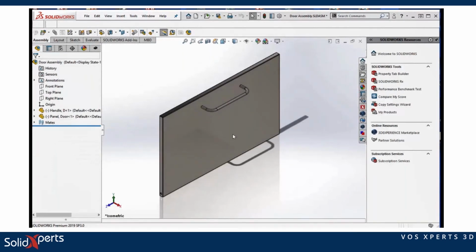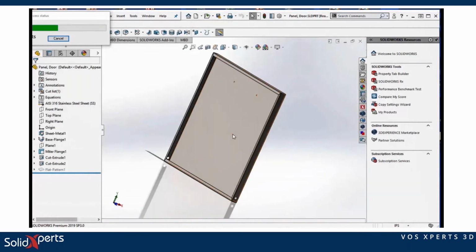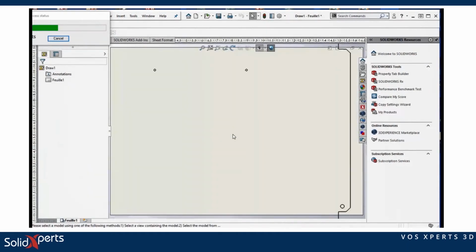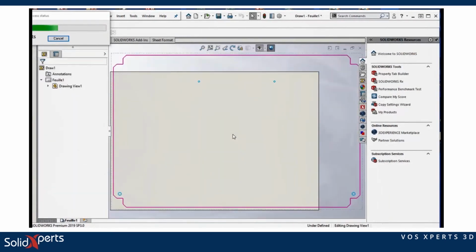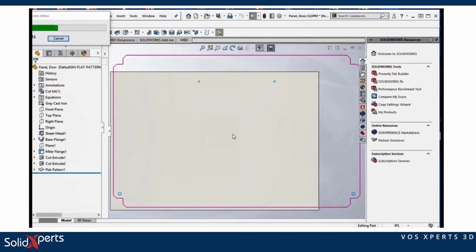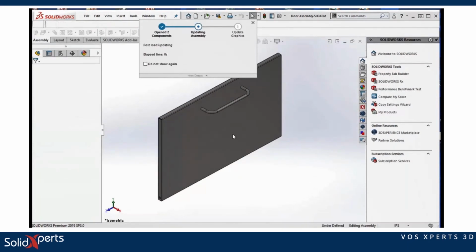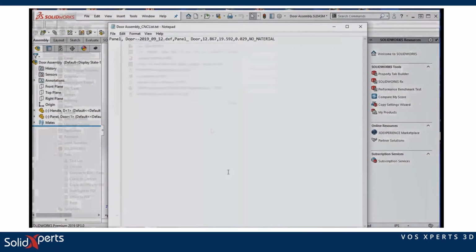In this case, I'm just going to showcase it quickly to show you what happens with the file in SolidWorks. You need to configure the Cut Expert to make sure that the layouts and layers chosen are the ones that are going to be useful for your machine. You see here blue for the holes and red for the layout of the piece itself, so the machine knows if it's a hole or if it's just to cut the piece of metal. So you need to properly configure all that.